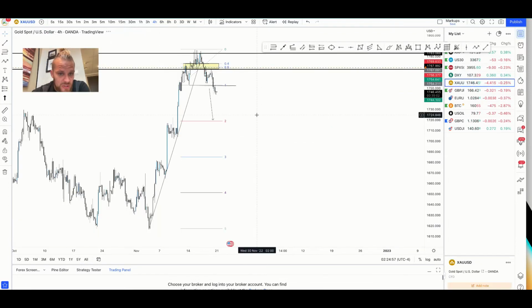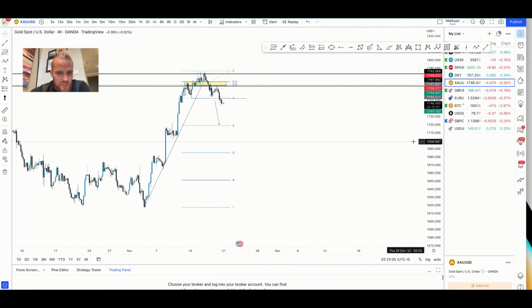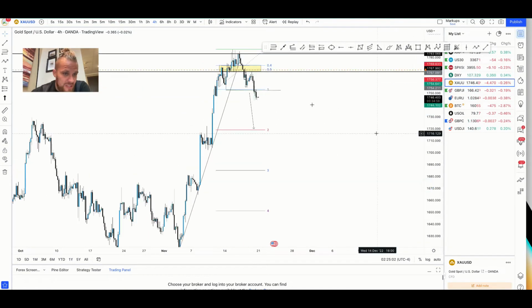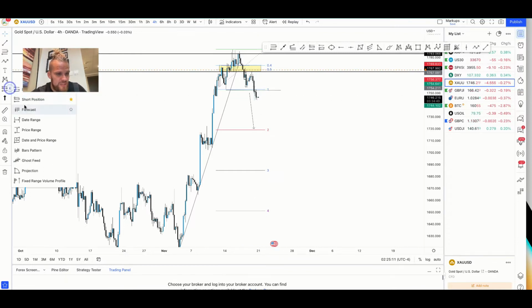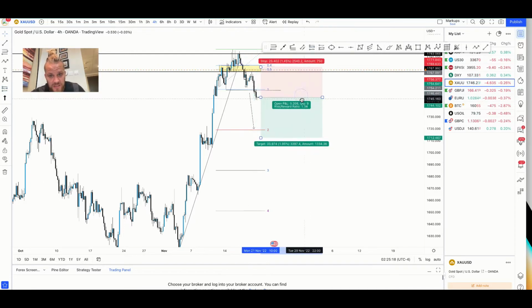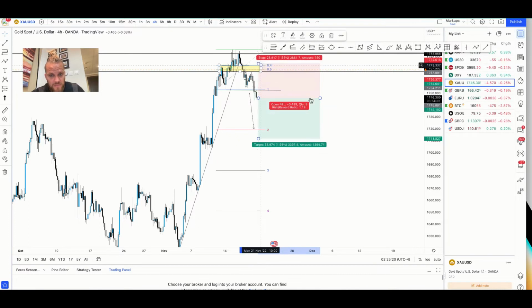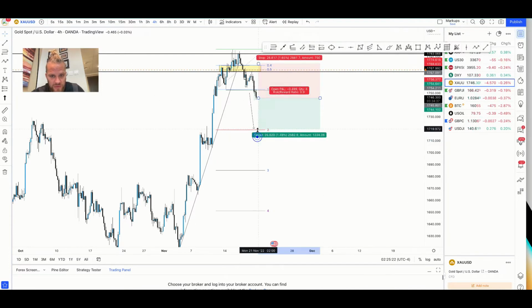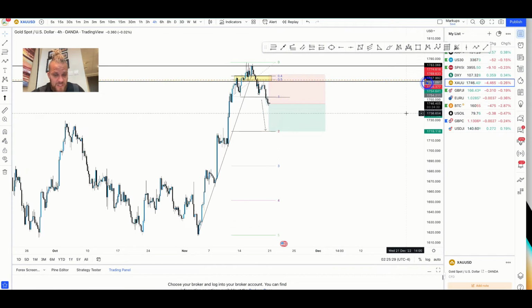We'll go on the gold chart here. I've got this marked up from last week. So we can see supply here, and we've got a confirmed head and shoulders on gold. Beautiful head and shoulders here. Now, you could enter this as a swing if you wanted, taking it off the higher time frame. You would have a 230 pip stop loss though, which isn't that bad, or a 200 and almost a 300 pip stop loss, but you would be getting more or less a 1-to-1 here. So this is confirmed, guys, so you can take this trade if you want to swing it.